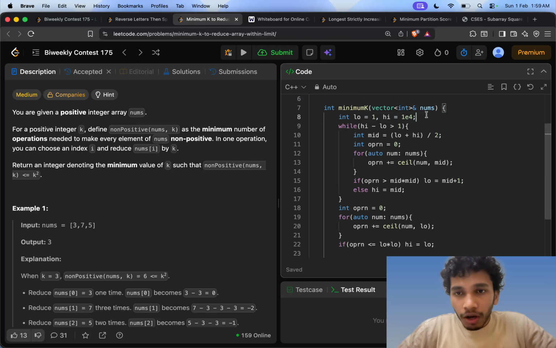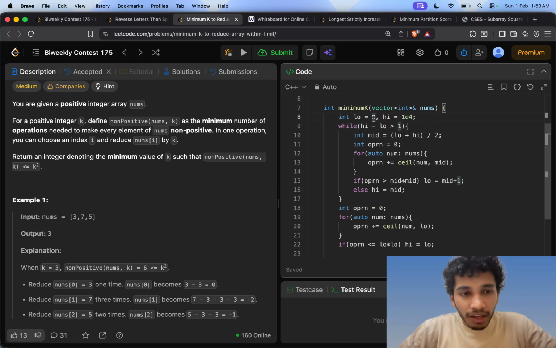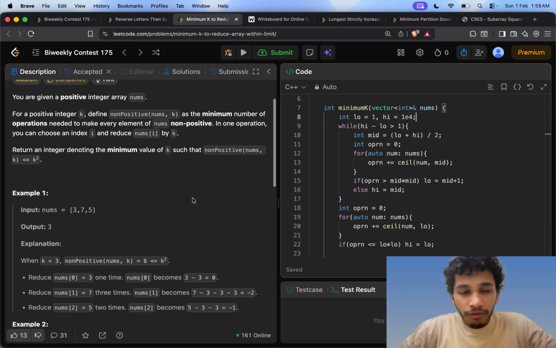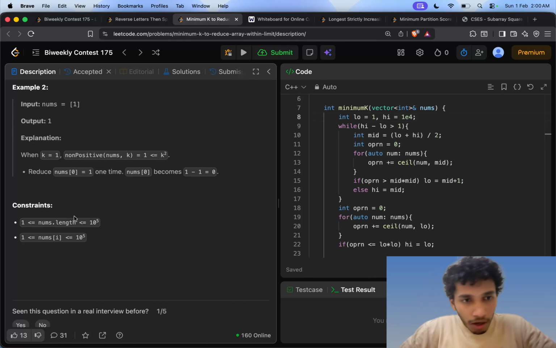Just mug it up because it is very often used. So we talked about binary search. Fix the value of low as 1 and high as 1e4, because the numbers are up to 1e5. What is the sum of these numbers? It is 1e5 into 1e5, 1e10.